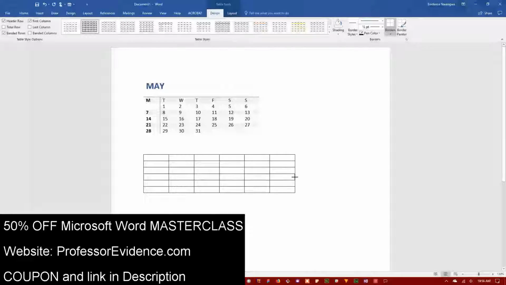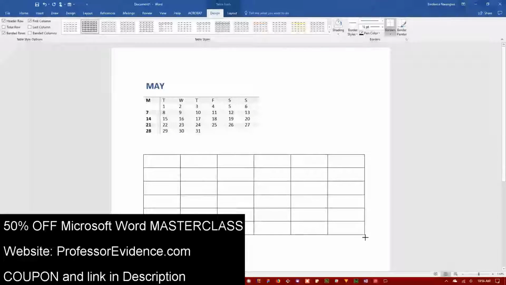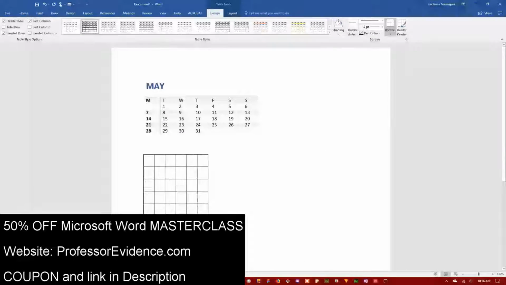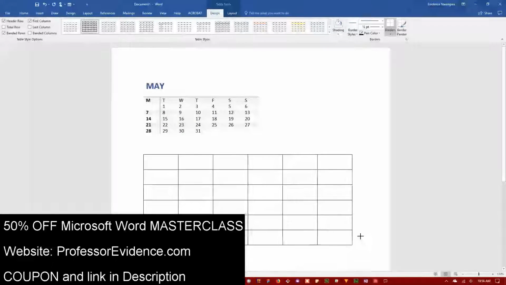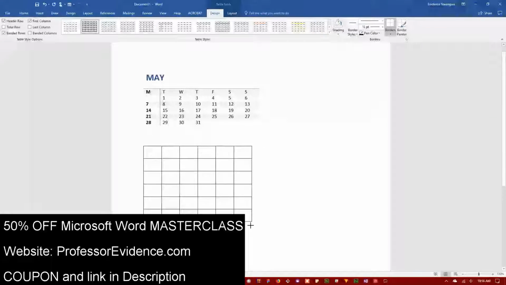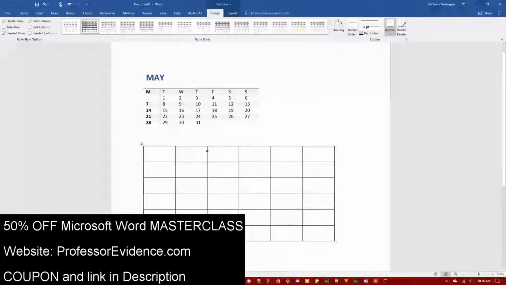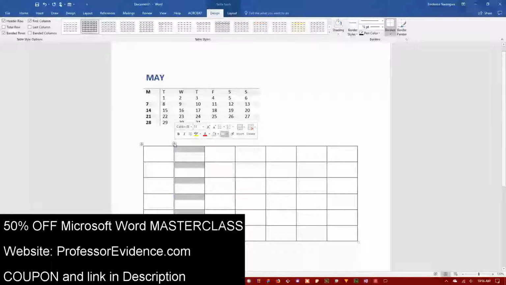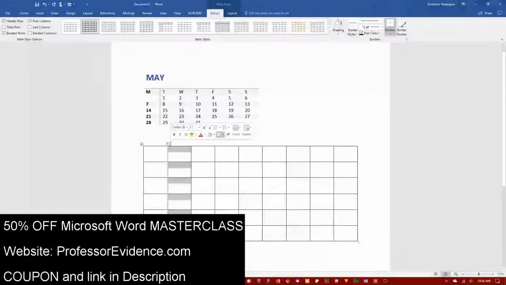You can make this smaller or larger as you see fit. So you can drag this around to make it look exactly the way you want it to look. And you can also add columns here using this plus button.